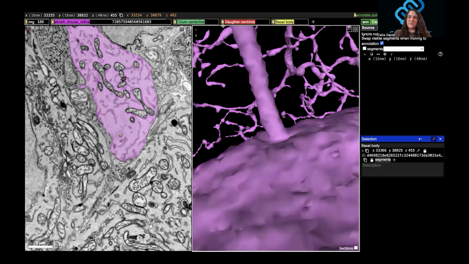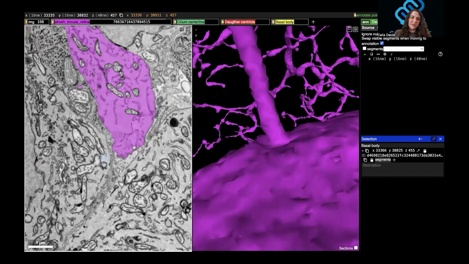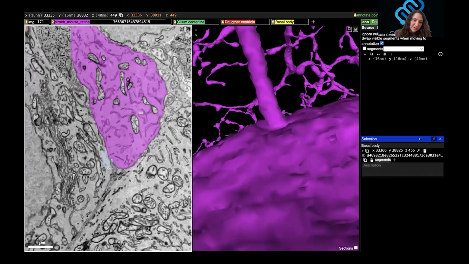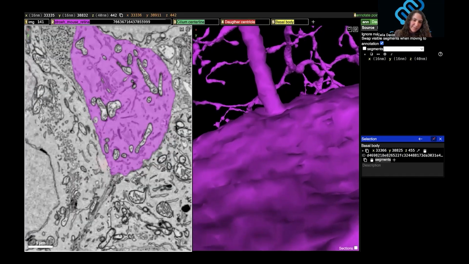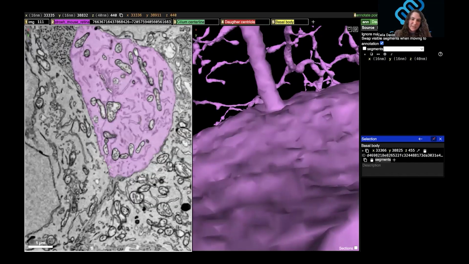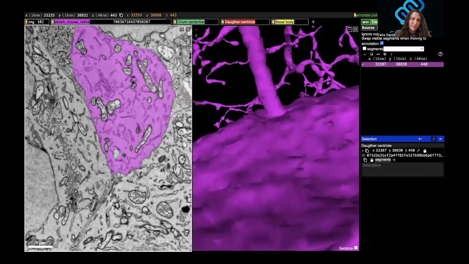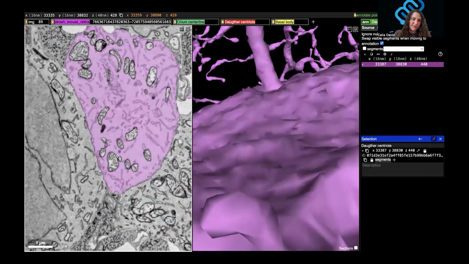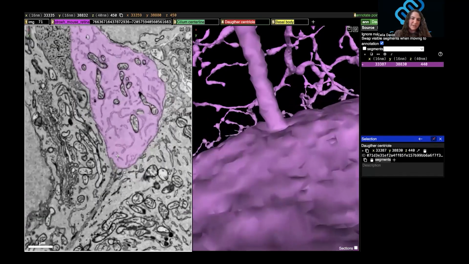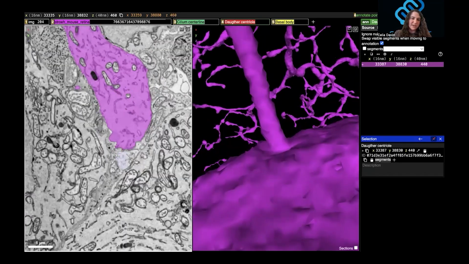Then I'm going to go over to the daughter centriole. Okay, I'm going to scroll through to find that. Click and put another annotation point there. And then the last one is the cilium center line.